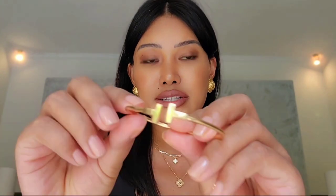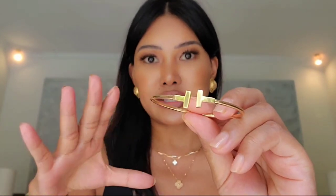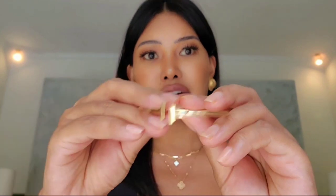Okay, very good question, and thank you for asking about this bracelet and commenting on my video. I will be answering your question shortly. First, let me show you the bracelet. This one is the Tiffany T Wire bracelet, medium size, in rose gold. My wrist is 14 centimeters, just for reference.